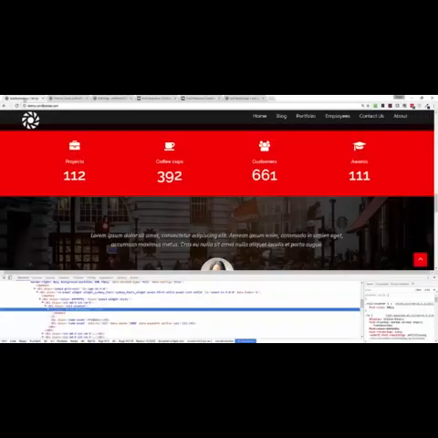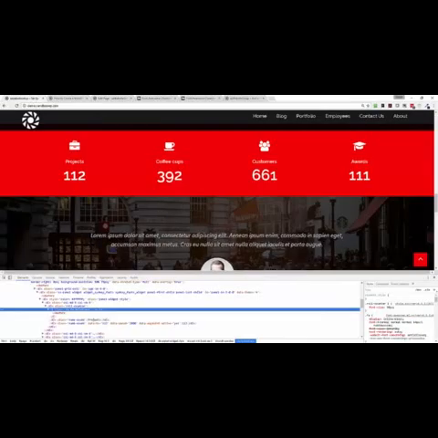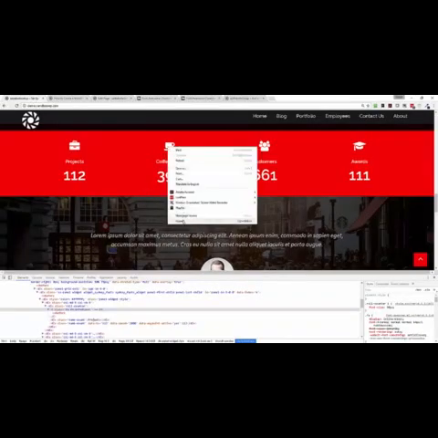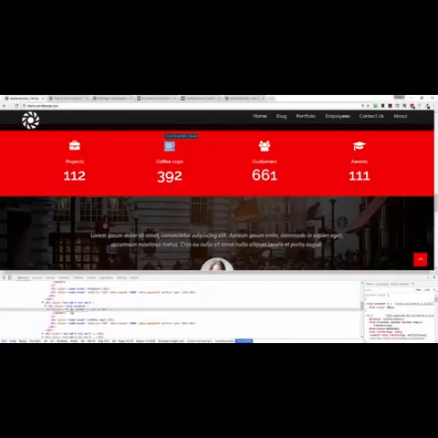The second fact name is coffee cups, and the number is 392. So second name is coffee cups, and the value is 392. Could be anything. The second fact icon, and again, I'm just going to cheat and find out what we've already used. It's FA coffee.